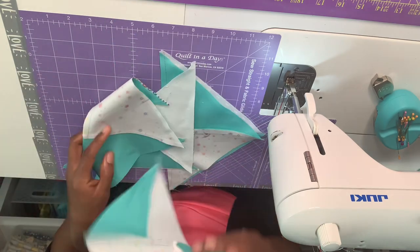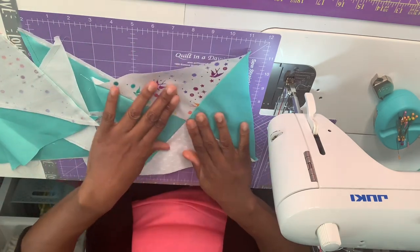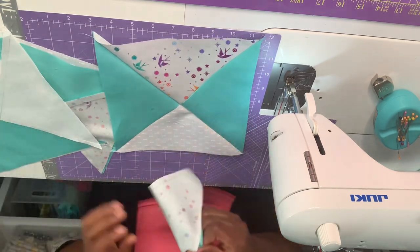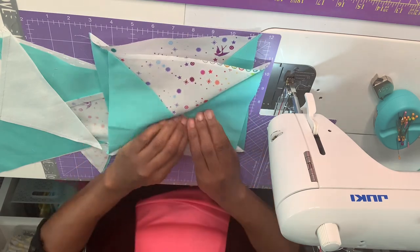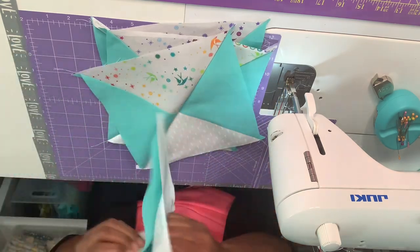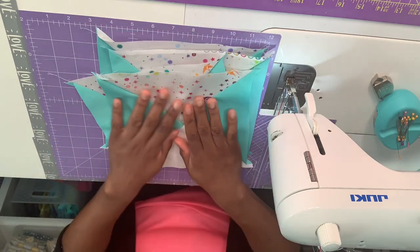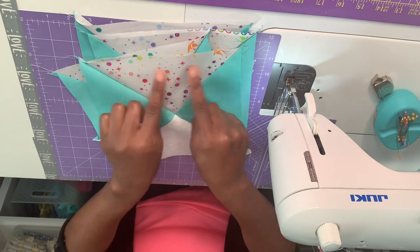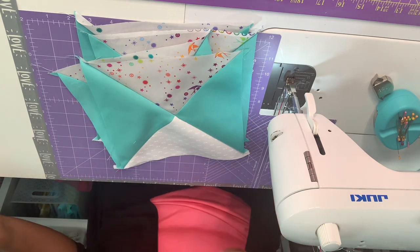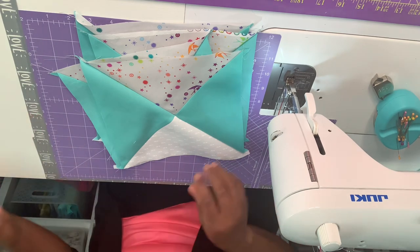Now that all four of them are sewn, I'm going to open it up. See that? Quarter square. So we have four quarter squares at the same time. Now all you're going to do is trim them to whatever size is required. I'm going to press it and I will bring it back to show you what they look like.